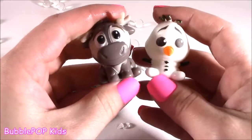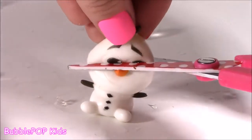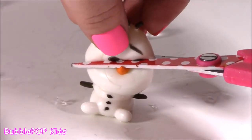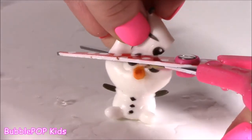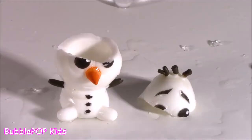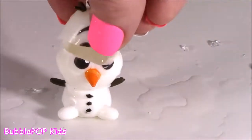Let's chop these little squishies. Olaf, do you want to know what snowmen do in summer? Let me show you. Let me show you that now. All the water pops out, and then Bubble puts Orbeez in your head. Let's go to the Orbeez.